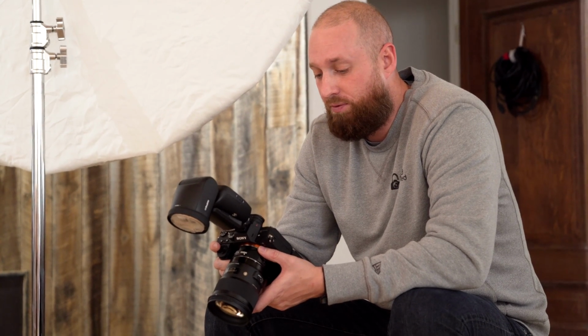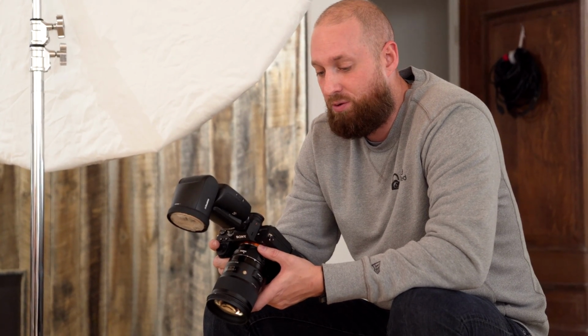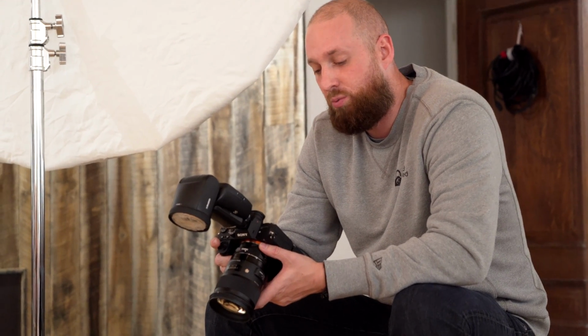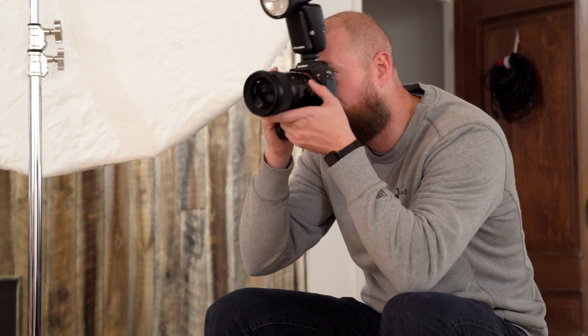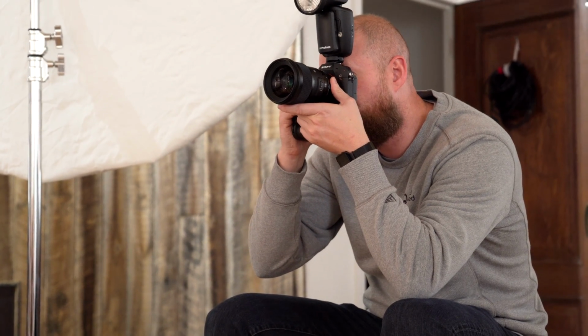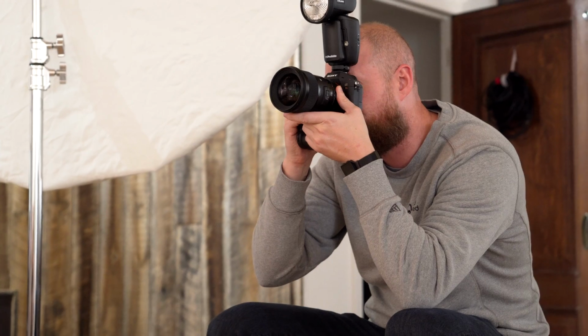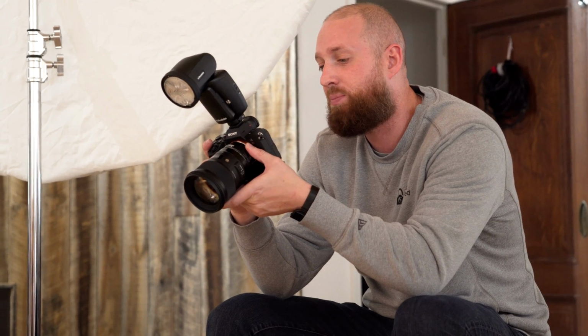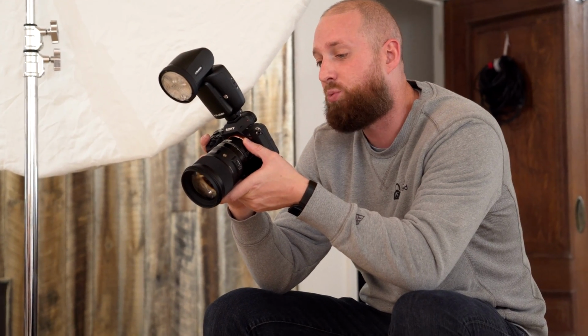So that is a little bit of a frustrating thing with the Metabones, that I have to go into this expand flex spot so that I can pick my focusing point easier, versus being in the center zone where I have to hit it on the back of the camera. Again, when you're in center zone, you can hit the back eyepiece to do the eye, but when you're using that back eyepiece, it seems to not hit as well as if I was just doing the center focusing.